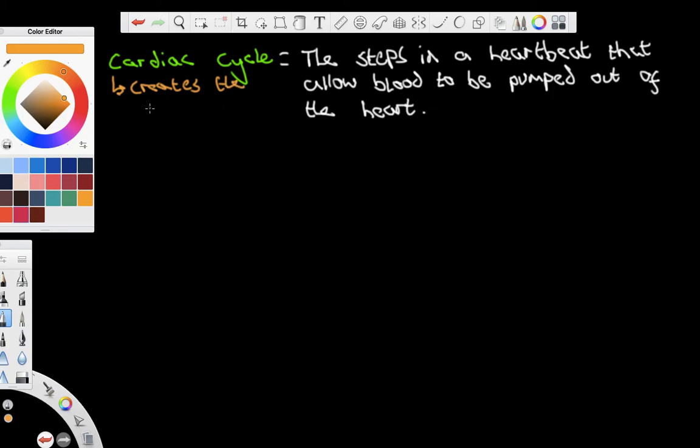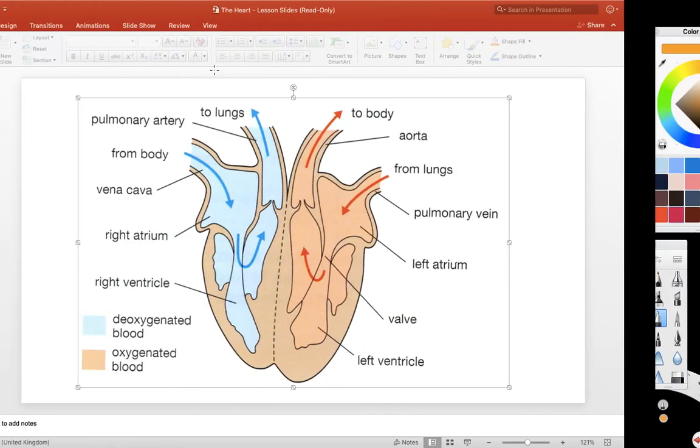So the cardiac cycle creates the dud-dum sound. When you watch the old kung fu movies, they pull someone's heart out of their chest, hold it in the hand, and the heart's going da-dum, da-dum, da-dum. Obviously, I can do that because I'm a martial arts master. If I really wanted to, I could pull someone's heart out of their chest, hold it in my hand, and it would continue to beat. The reason it has this dum sound is what's known as the cardiac cycle.